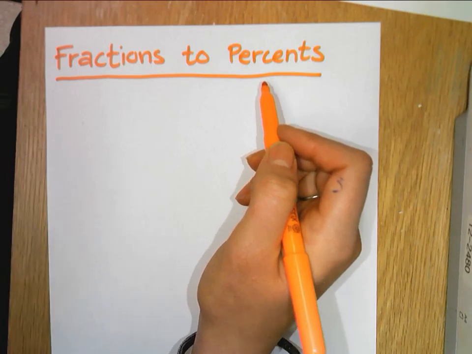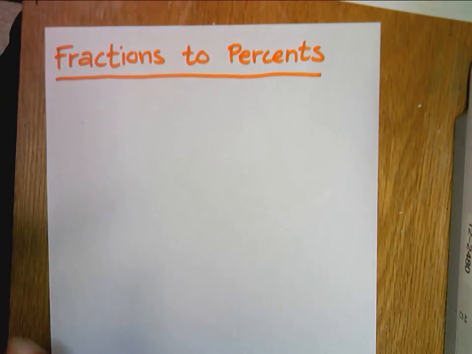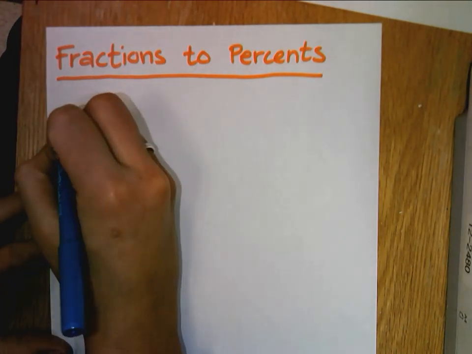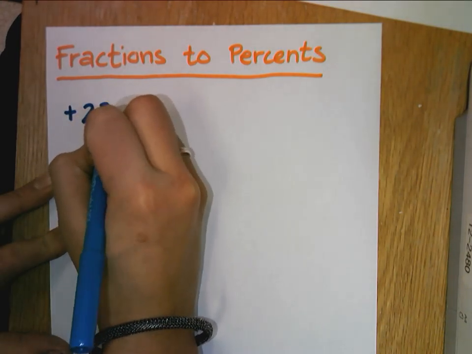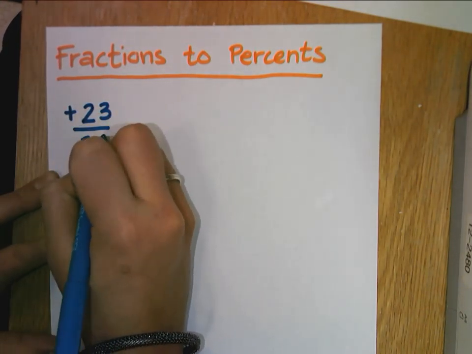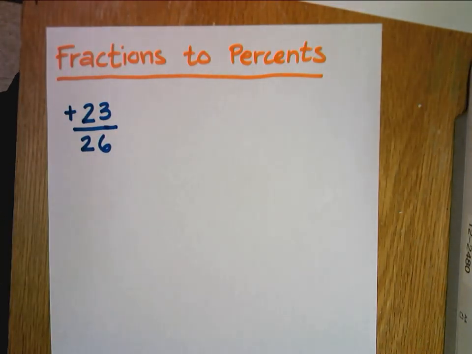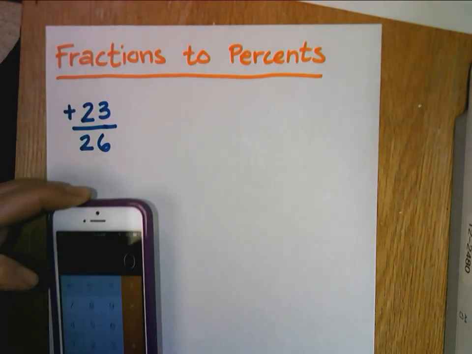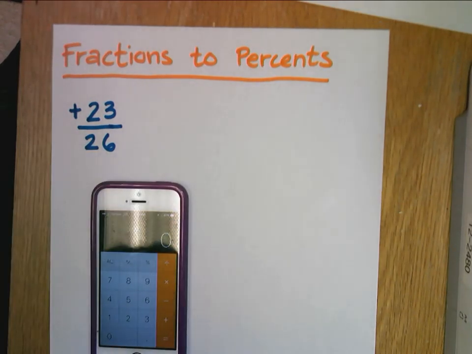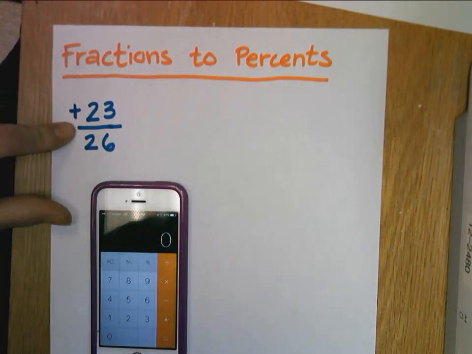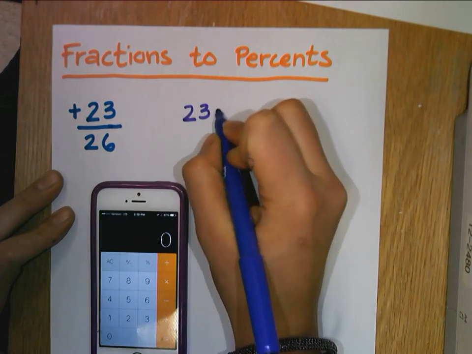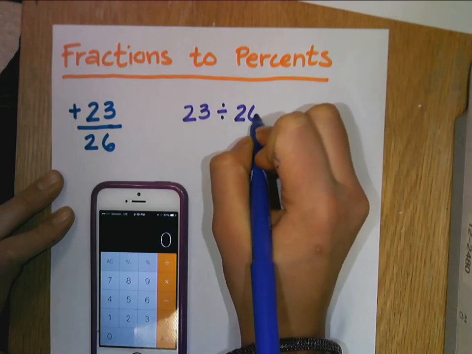And although you may have had some trouble yesterday with this, believe it or not, you've been calculating percentages from fractions all year long. For instance, let's say that we took a quiz and you scored a 23 out of 26. If you remember, whenever you get your quiz score back, I tell you to find the percentage of this score. What was your grade on the quiz? And all that you need to do is treat this fraction bar as a division sign. So we need to get a calculator and do 23 divided by 26.